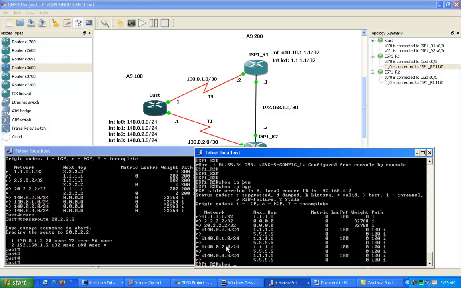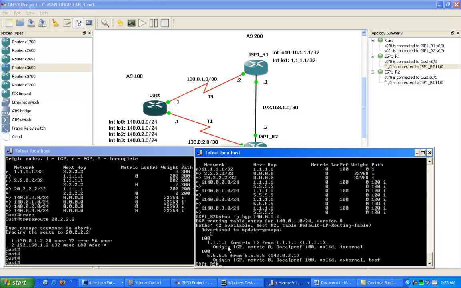So if we do a show IP BGP on one of the customer networks, which is in this case 140.0.1.0, we can see the external BGP connection wins. And we know that because it has the best option next to it.